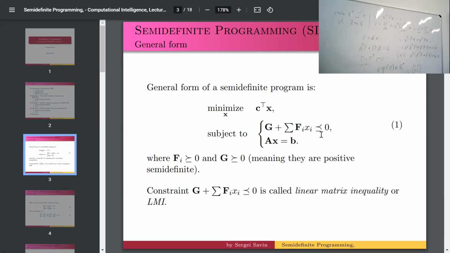Well, this inequality here is a sum of constant semi-definite matrices F and G, multiplied by coefficients. So this suddenly doesn't seem so interesting, right? Before we were like, oh well, we can have a semi-definite matrix as a variable, and now no, the semi-definite matrix is still just a constant. So it seems like a downer, but the important part is you can construct your semi-definite matrices out of this procedure.